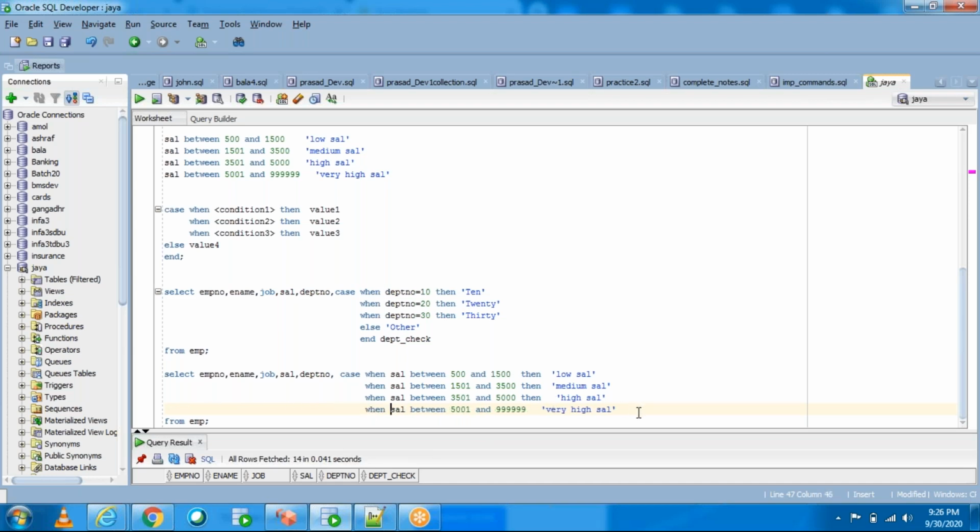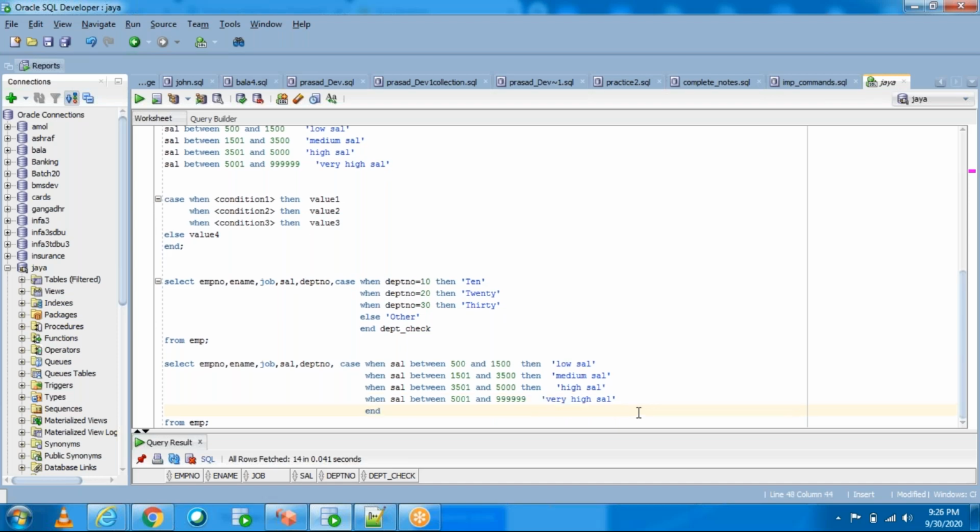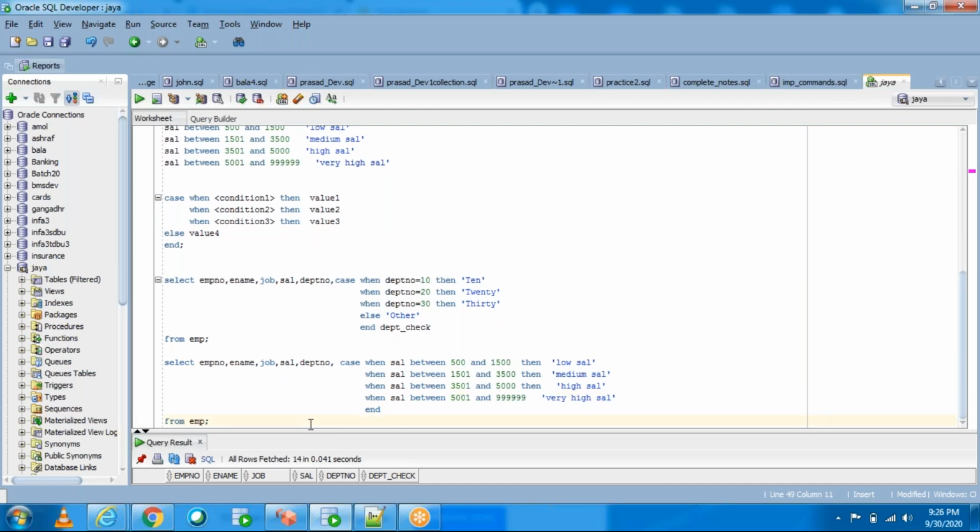Put end. See, there is no else part here. I'm just giving end. If you want to display any other condition, I'll tell you that one. Just try to run this.